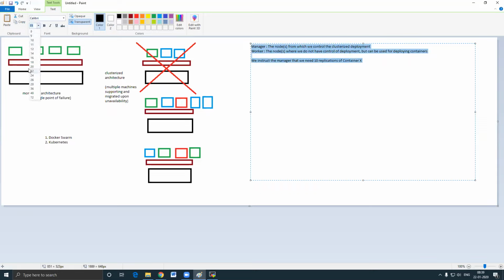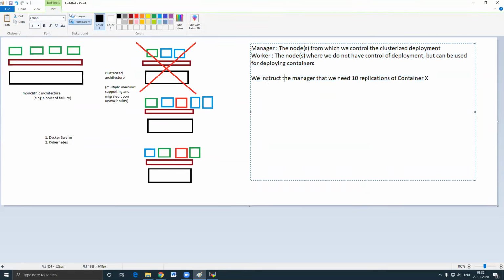Okay. So we instruct the manager we need 10 replications of container X. Then what will happen? The manager will launch 10 replications anywhere on the entire cluster.